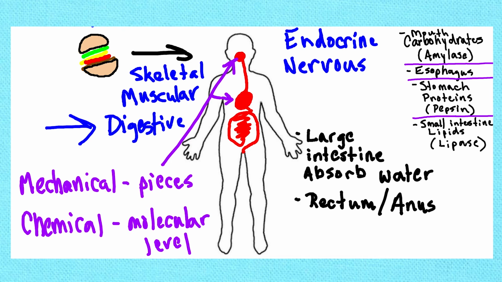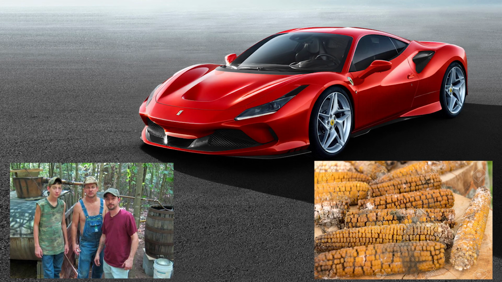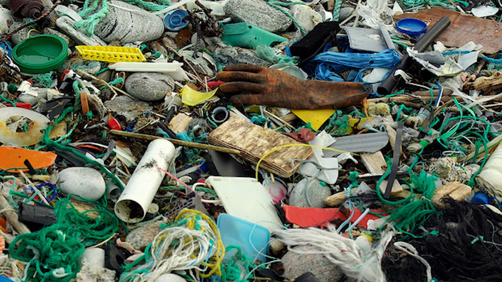But the digestive system basically works like a machine. So if you want to own a Ferrari, don't pour a bunch of gasoline in it that you made in your backyard from a pile of old rotten corn. You want to put premium fuel in the engine, because it doesn't matter what it looks like on the outside. If what's on the inside is garbage, the outside is going to run like garbage.